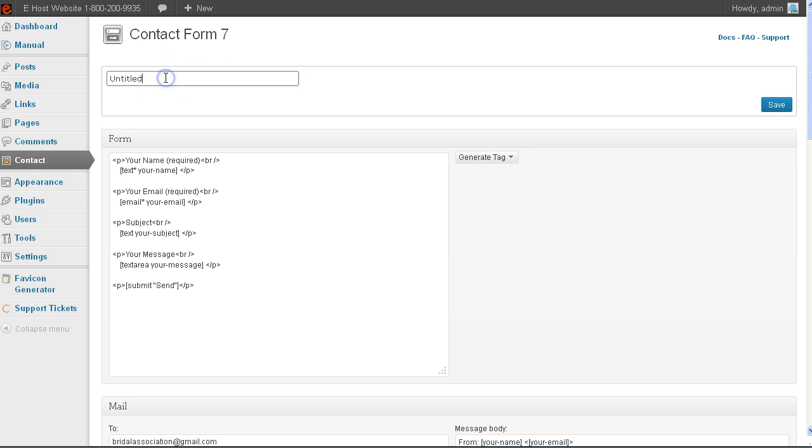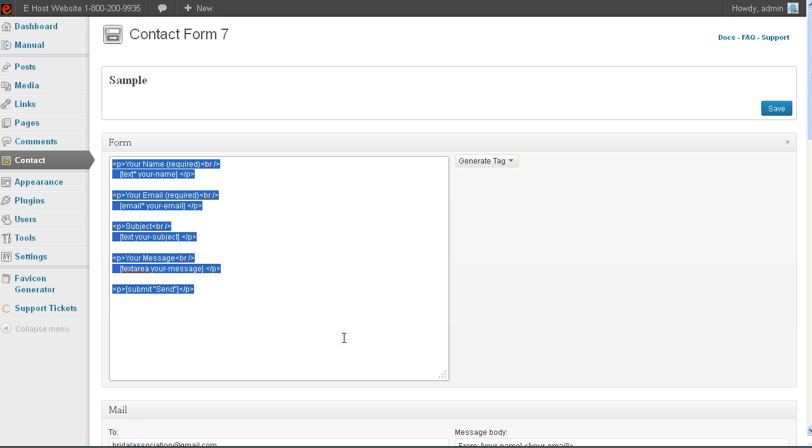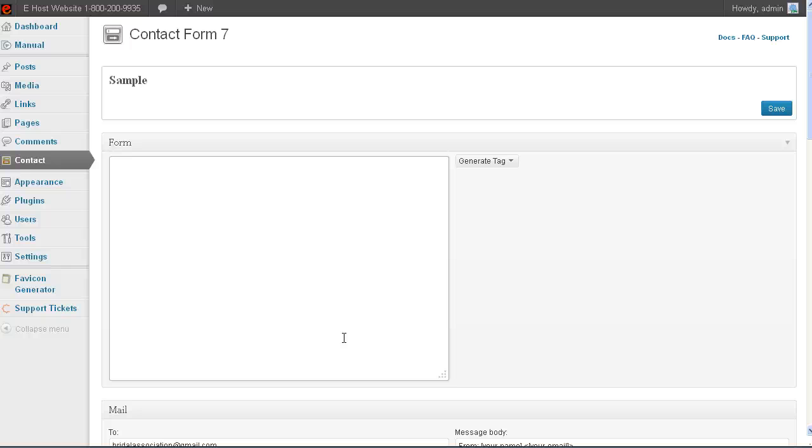Once you add new, let's come up with a title. In this case, we'll call it Sample. And then we're going to go ahead and generate what we want our contact form to have. Now, in this form, because it's a tutorial, we're going to cover a lot of different things just to make sure that you understand how they all work. First thing we'll do is get rid of all this. Even though it's fine just the way it is, we're going to create our own custom form.